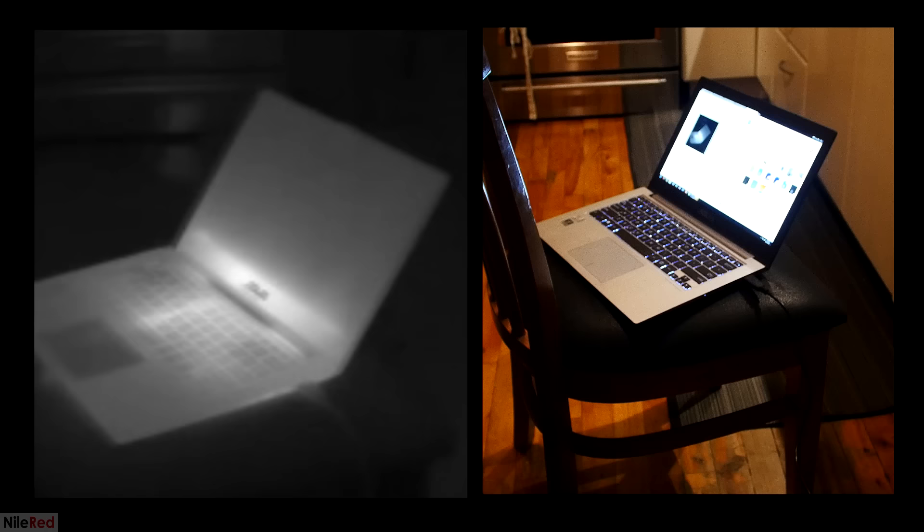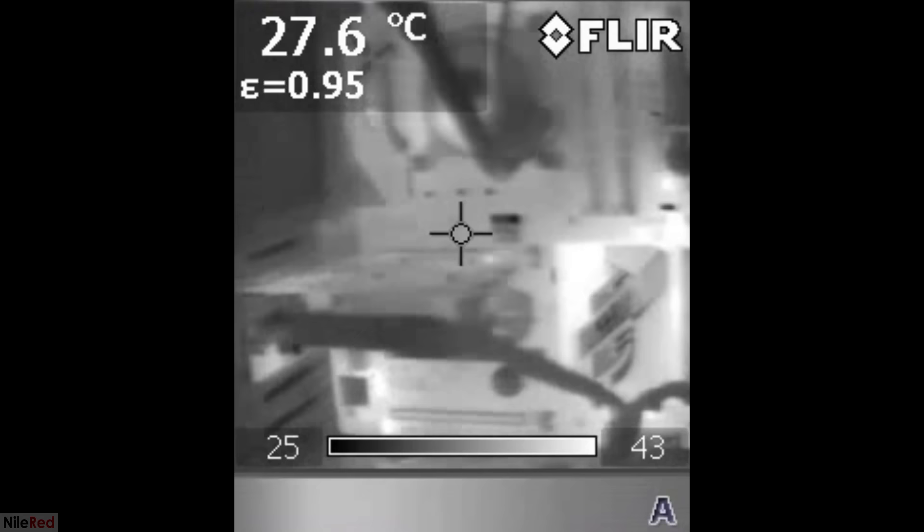A lot of metal surfaces like aluminum or stainless steel reflect infrared light really well. What's cool is that if the surface isn't polished, the visible light will be scattered, but the infrared light won't really be affected. With my normal camera, I'm just a vague shadow on my fridge door, but with the infrared camera, I'm as clear as day. You can also see here how I had to hold two cameras at the same time to take a lot of these shots.